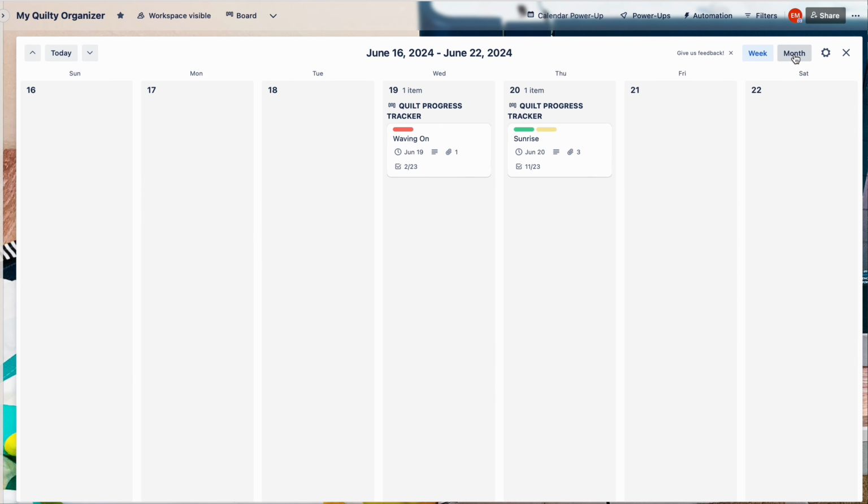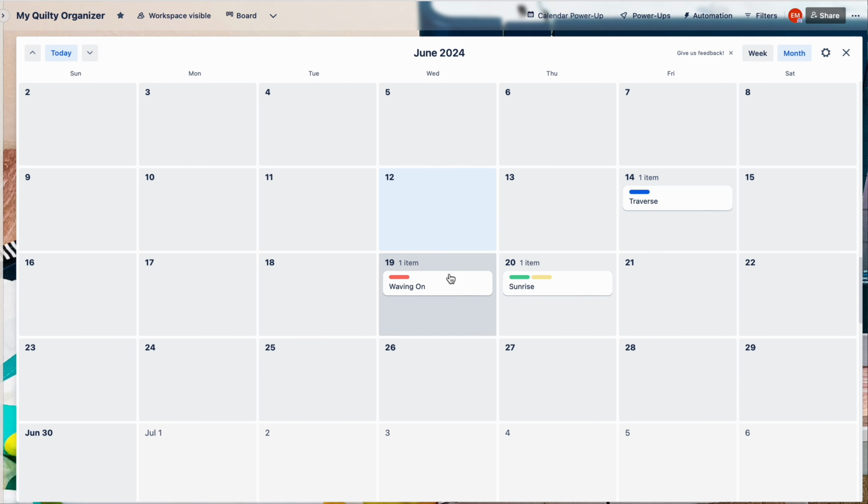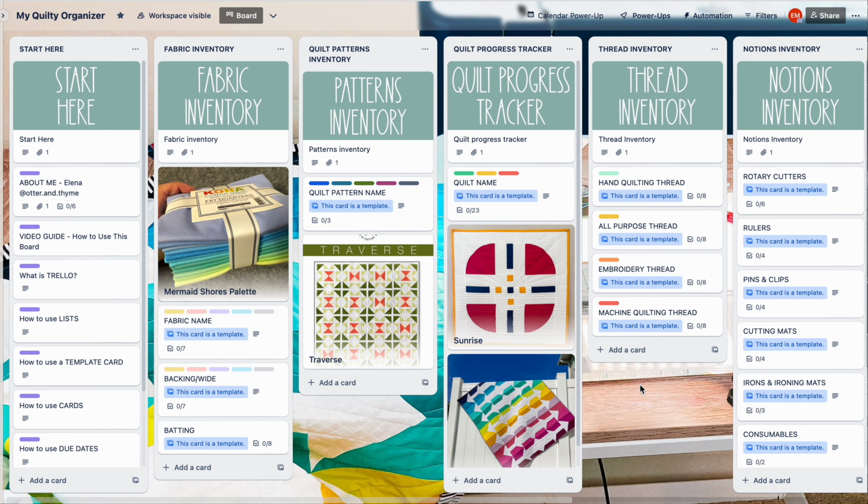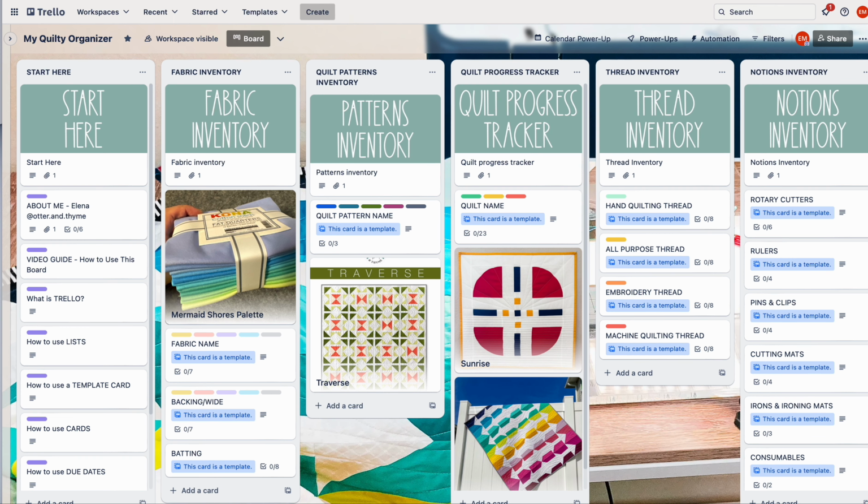I like to see my stuff by month. But another cool part is that you can just drag and drop anything. If you need to change the due date or something, just go to the calendar power-up and drop them wherever you need. The best part about this is that you will always have access to your own Trello board. You do not ever have to buy another paper planner if you choose not to. It contains an inventory of everything that you have worked on, an archive, and you do not have to pay any subscription fees if you choose to maintain a free Trello account.